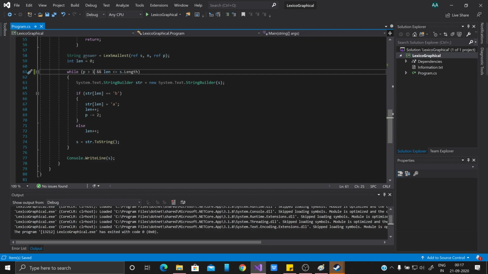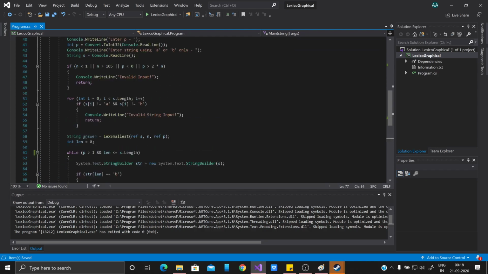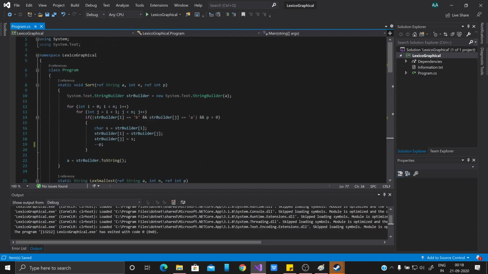I'm also checking if length is less than or equal to s.length, so it will iterate until then. Then if I'm encountering a b, and if I have points left, I'm changing it to a, decreasing 2 points, increasing the length, and showing the output. That's pretty much it. Pretty straightforward program.